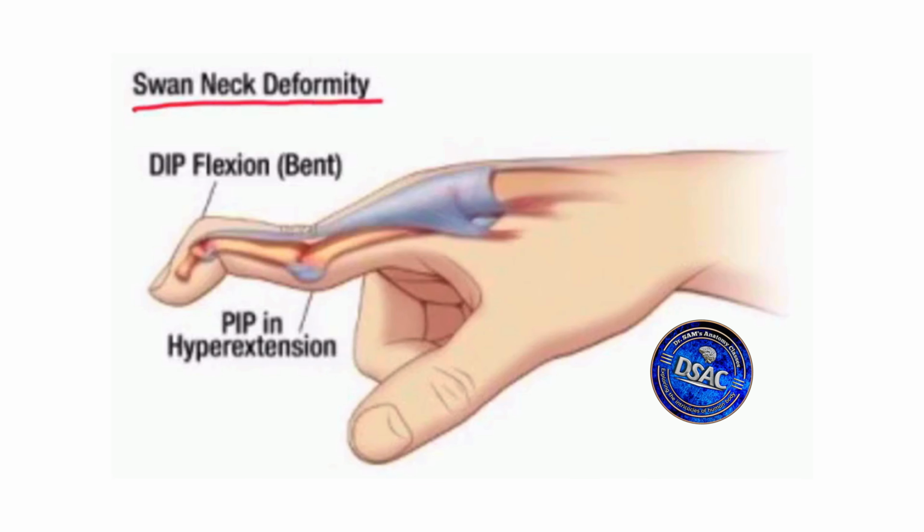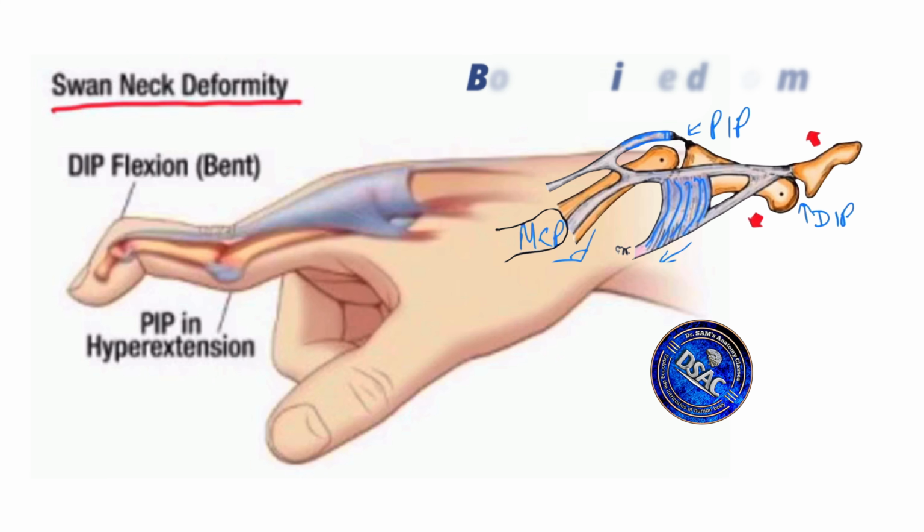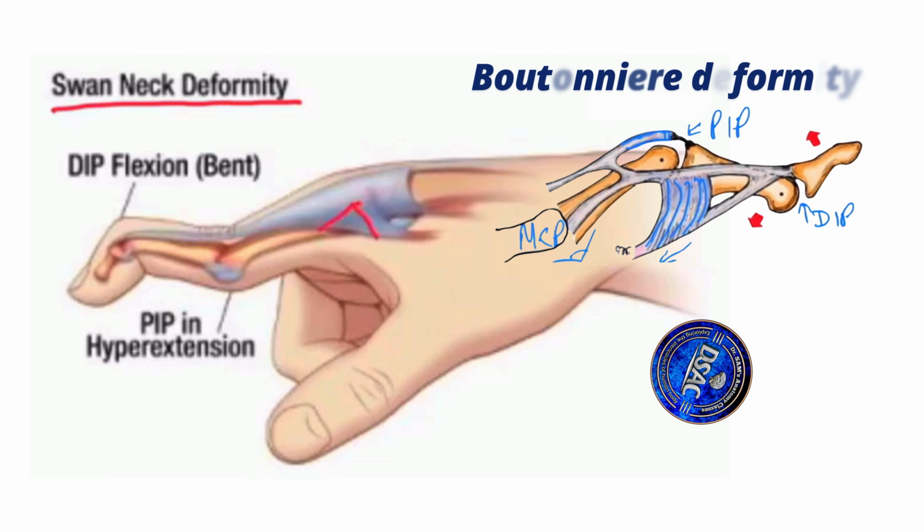Now, this deformity is called the swan neck deformity. Now, this swan neck deformity is actually the reverse of Boutonniere's deformity. So, if you remember the joint positions in Boutonniere's, then you have to just make it reverse here. There it was extension at MP joints, that's metacarpophalangeal joints. Now, here you are going to have flexion at these joints, metacarpophalangeal joints.